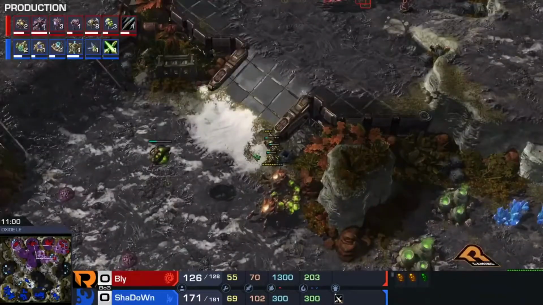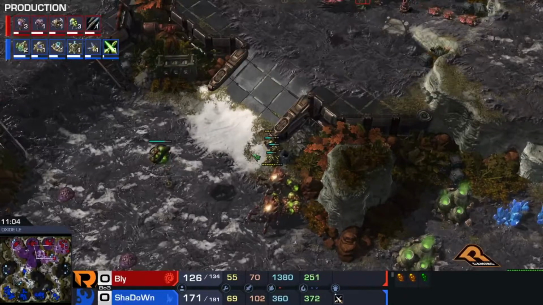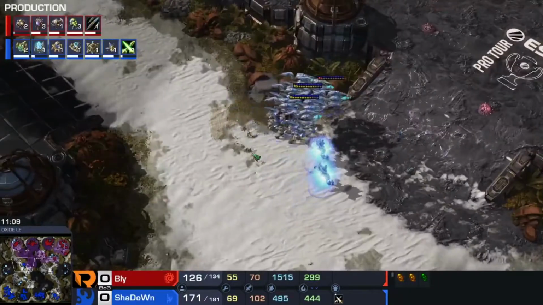He's adding on some banelings and creating control groups for Hydras, which might help. But I don't know about that. Yeah, no speed, no +1. It's just pretty sad right now. I think ShaDoWn's in a solid spot.